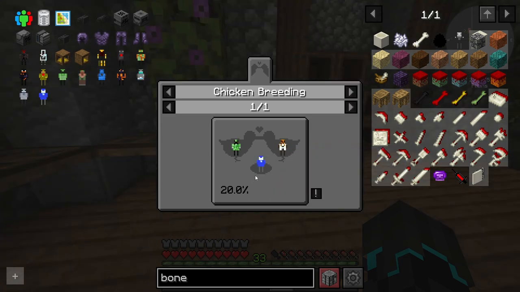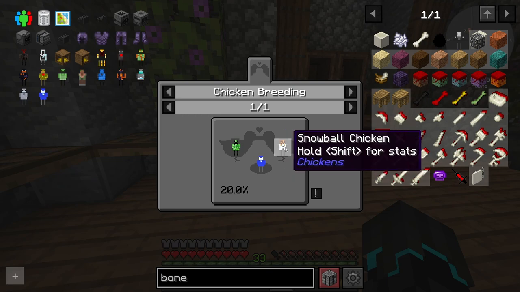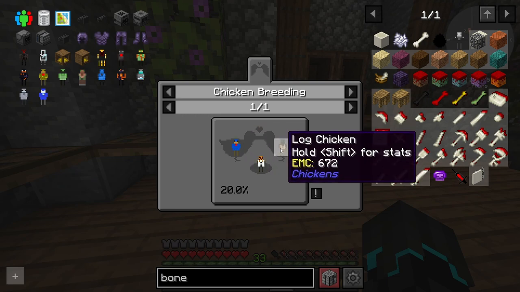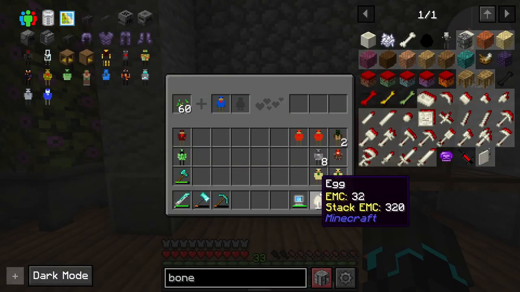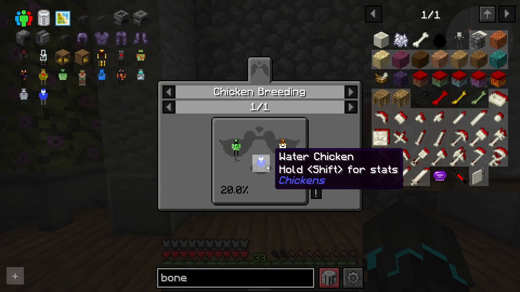So I actually want a water chicken. So in order to do that, we need to put a gunpowder chicken together with a snowball chicken. And in order to get a snowball chicken, we need the blue lapis lazuli chicken and log chicken together. So I should have, yep, that's the lapis lazuli chicken. Hey buddy, gonna place that in there together with the log chicken. Wait, and we should hopefully get a snowball chicken.